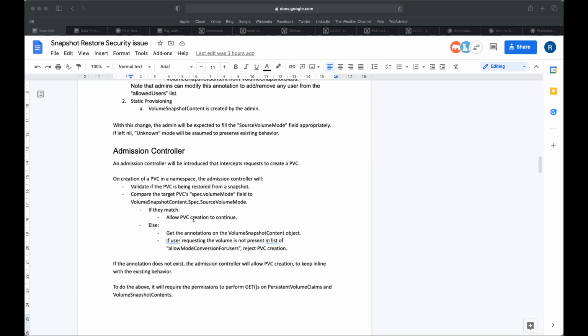So I think the only question is what is the user interface for deciding who has this power or not? I think everything else about it makes perfect sense. The question is just how does the admin say these are the people that can do it? And the RBAC system does seem to have advantages over sticking annotations on a snapshot class, and then having to copy those around and consult it. Yeah, I think the mutability point was also something I hadn't thought about earlier. So yeah, that definitely makes sense.